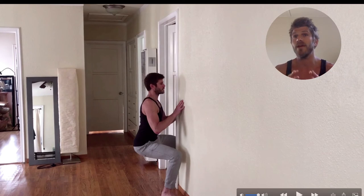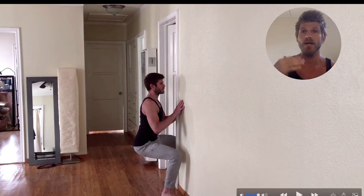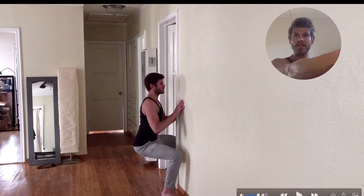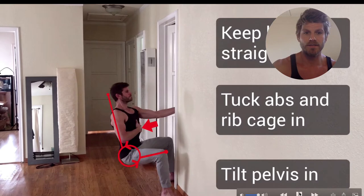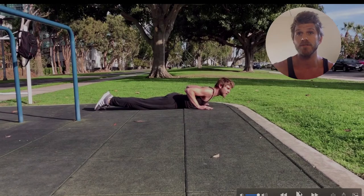The third exercise is very simple — it's the doorway pull-up. It's meant to trigger the muscle chain necessary to get good at pull-ups. You can play with the height: sit down low if you're comfortable, or sit a little higher and adjust. You want to work that shoulder shrug — forward and back — which connects all the muscles necessary for pulling. Maintain good tension, core tight, pelvis tilted, keep your head up, and then pull. Make sure to use your lats. It's very simple and very effective — just add more reps as it gets easier and you'll build up to the pull-up.